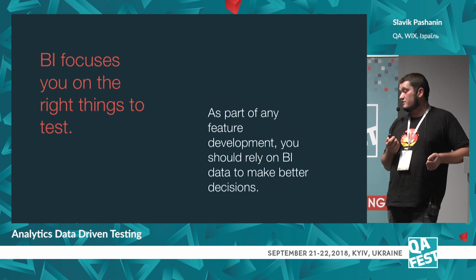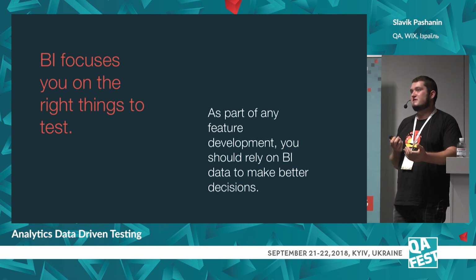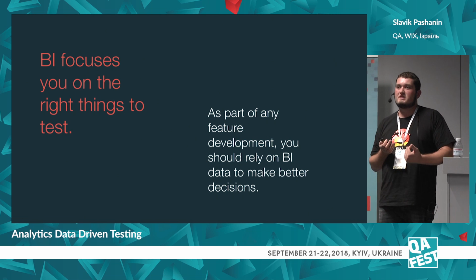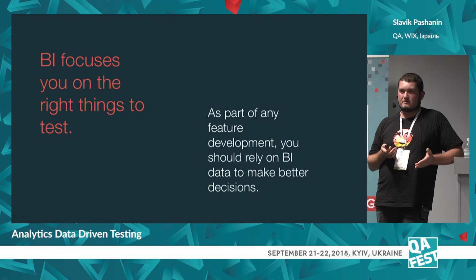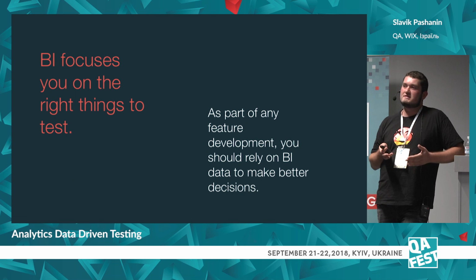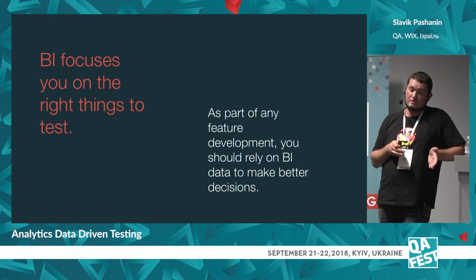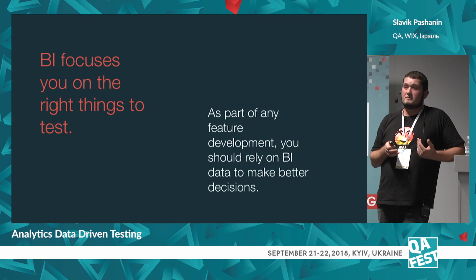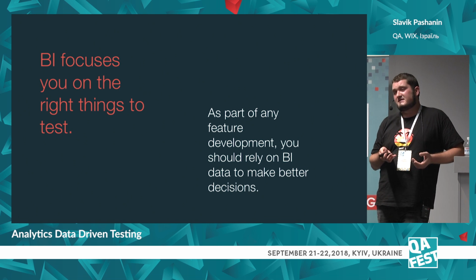So BI focuses on the right things to do. When you use the data you're collecting from users, your test scenarios in the automation will be as close as possible to the users. You will be focused on the right things and on the time frames. You will not spend time testing irrelevant things.